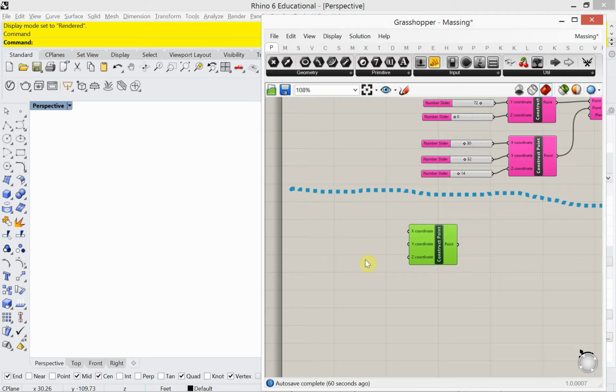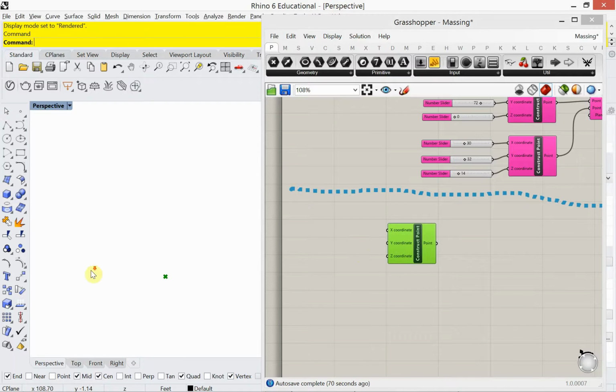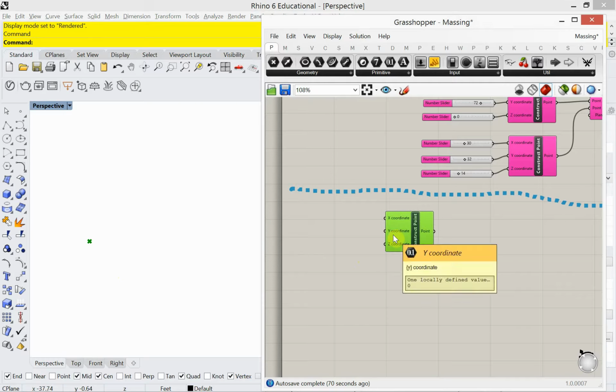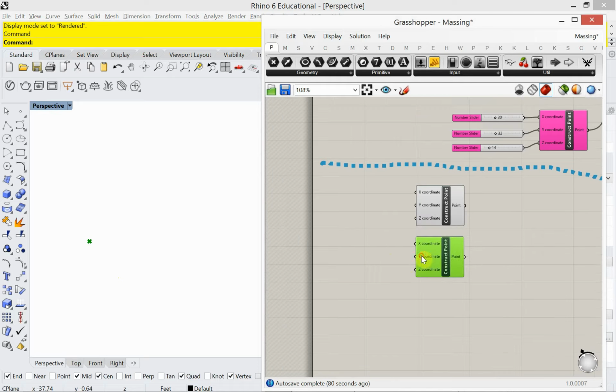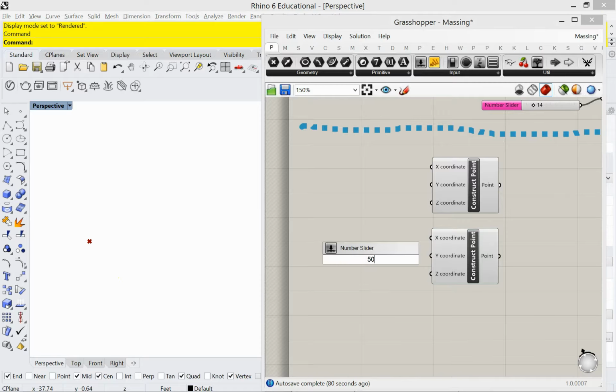Okay, so I'm going to draw the footprint of a building using points and a polyline. So I'm going to go ahead and I'll leave this point at 0, 0, 0. So there's my 0, 0, 0 point. I'm going to copy and paste this. I'm going to make this point 50 feet away in the Y. So let's see where that point is. So here are my 2 points. And if you're not sure which is which, you can just click on them and then the points will turn green. Okay, so there's 2 points.